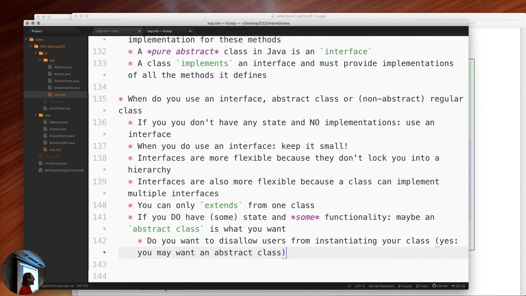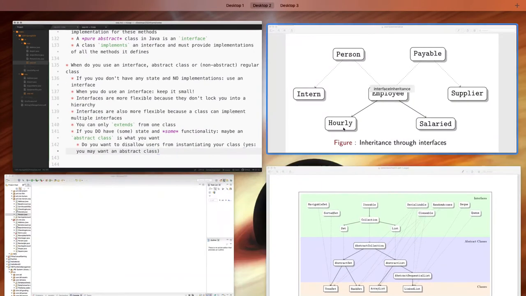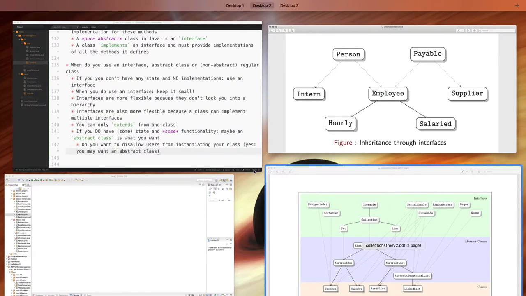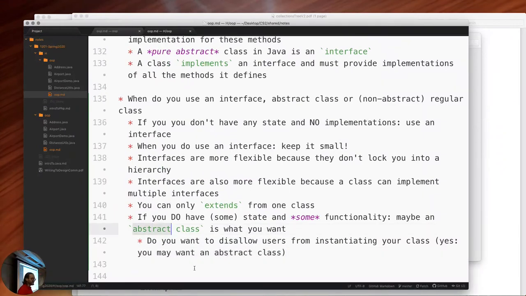They just made it so that all the constructors were private. But the way that they control creation of those objects is through static factory methods. But if you want to absolutely ensure that nobody can ever create an instance of your class, for example, an employee, there's no such thing as an actual employee. There's only hourly employees and salaried employees. So we can make this into an abstract class, and now nobody can create one of those things. Right? And that would be a use of an abstract class.